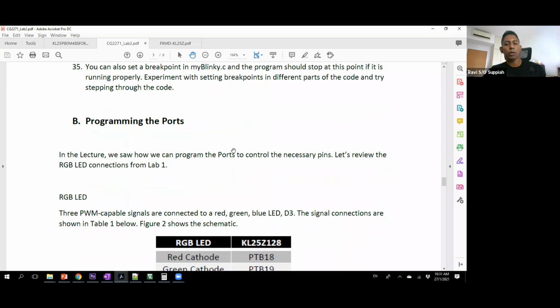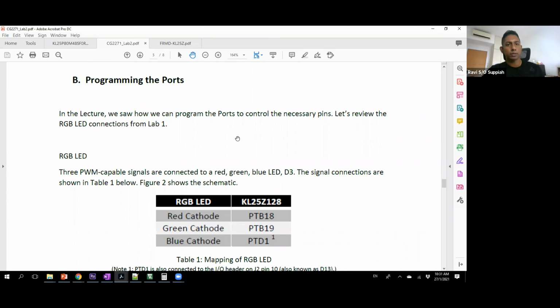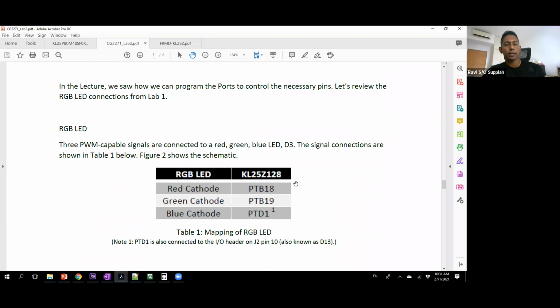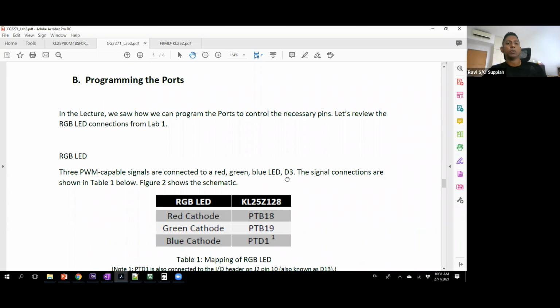Then in part B is where we're going to be programming the ports. We're going to program the RGB LED on the KL25Z board. So that is the objective. We're going to come back to this again later to understand how we're going to do this step by step.